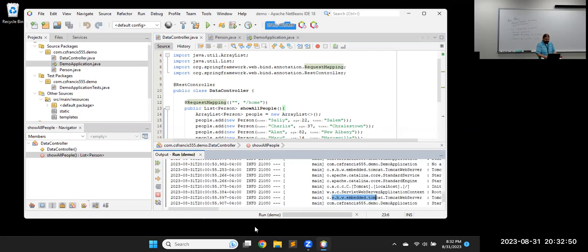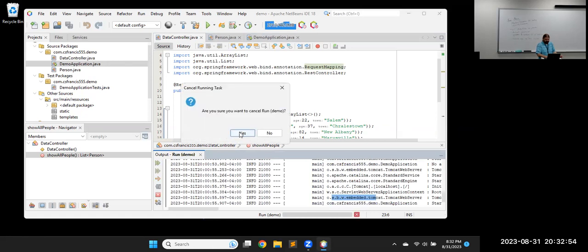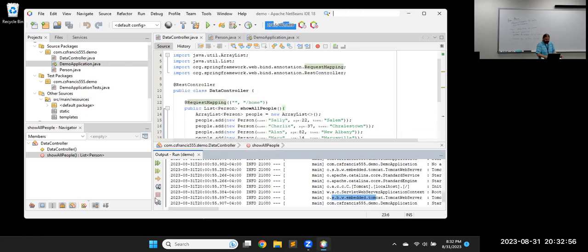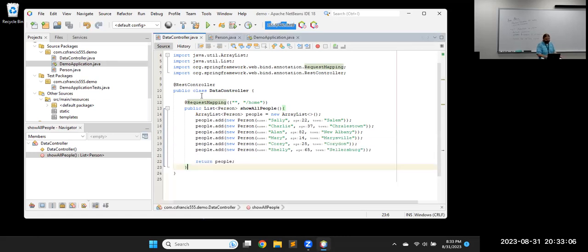So make sure, this is something important. Yeah, cancel the one. Always make sure you hit that stop button here because we're using an embedded server. So we get that error message we just saw. When we go to run it again, the previous run was still running. So now all of the runs are done, and if one's running, it shows down in the status bar, so you can look at the bottom of NetBeans and see if it's there.